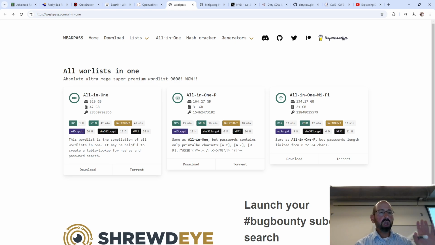Some of these are already pre-doing the mangling and manipulation of the word list. That's how you get to such massive amounts. There are only so many permutations of ASCII values that would correspond to words, so it's not just dictionary words at this point. Once you get to hundreds of megabytes and gigabytes, it's also some of those manipulations already in place.